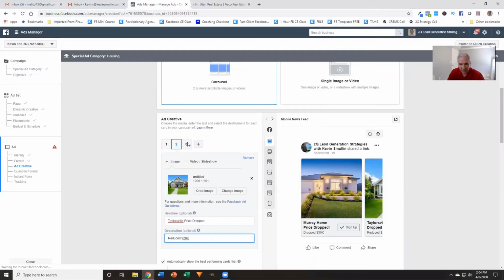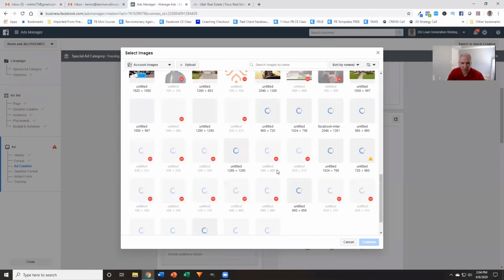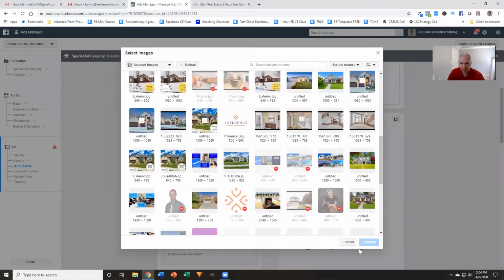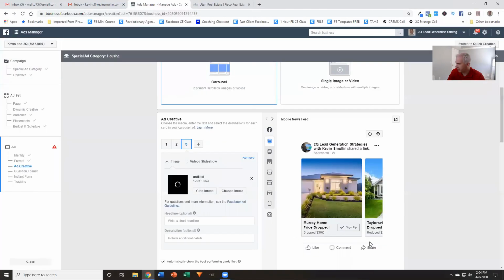And you get the idea. Third image, again, just going to use one I've already got. That's great. Salt Lake City dropped 40,000. Anyway, you get the idea.